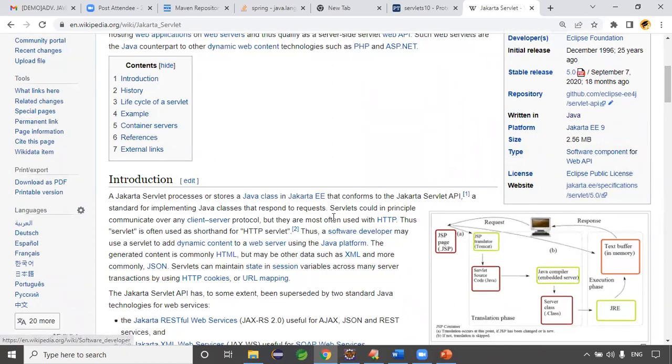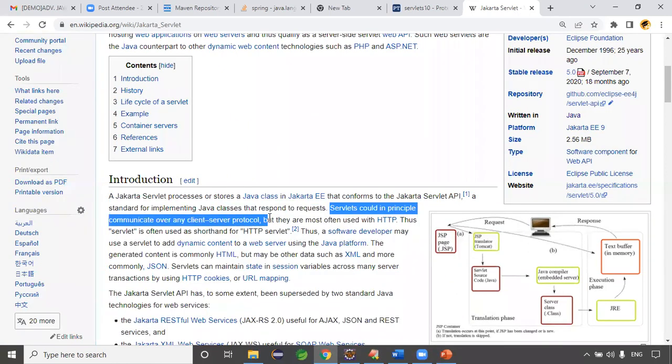Servlets could in principle communicate over the client-server protocol, guys. A software developer may use servlets to generate dynamic content on a web server using the Java platform, right? Exactly.